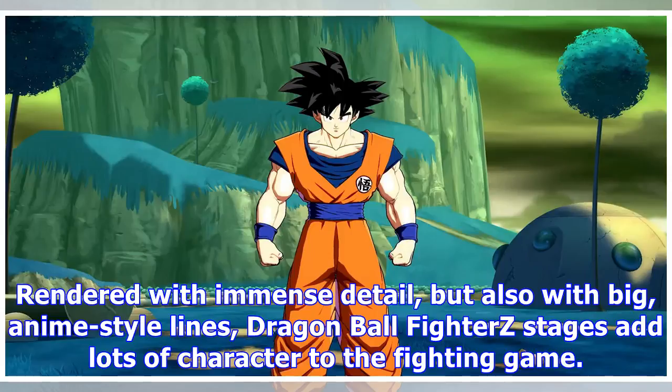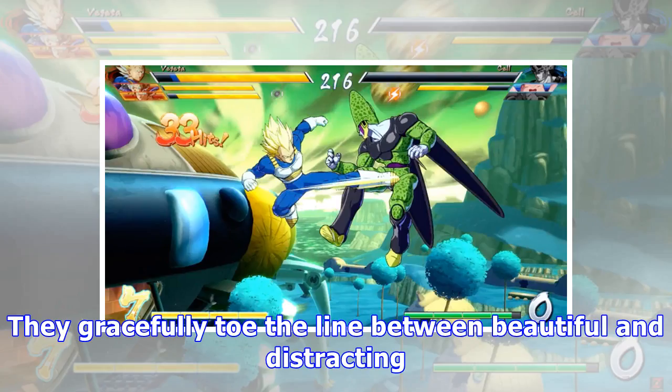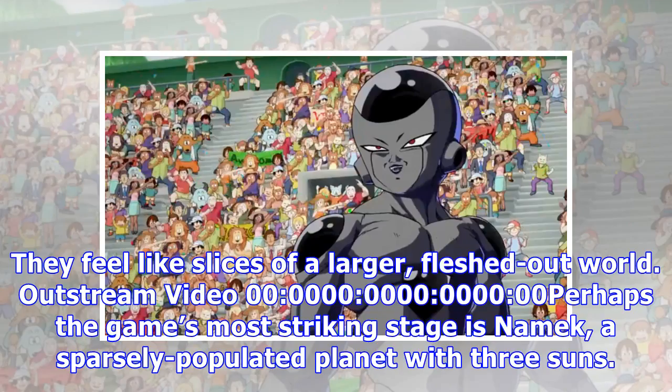was like. Rendered with immense detail, but also with big, anime-style lines, Dragon Ball FighterZ stages add lots of character to the fighting game. They gracefully toe the line between beautiful and distracting. They feel like slices of a larger, fleshed-out world.